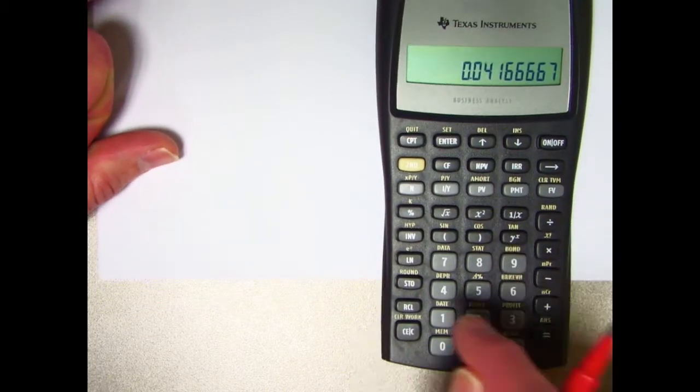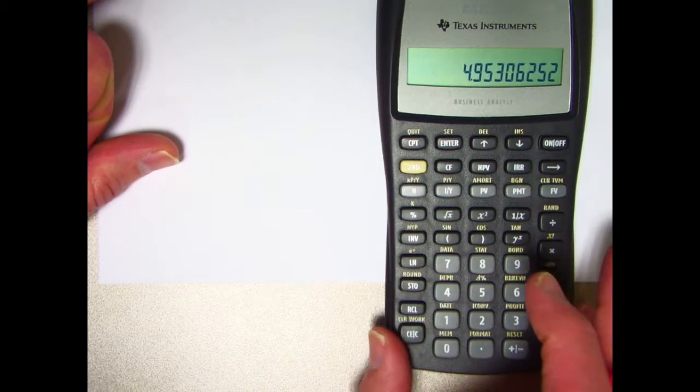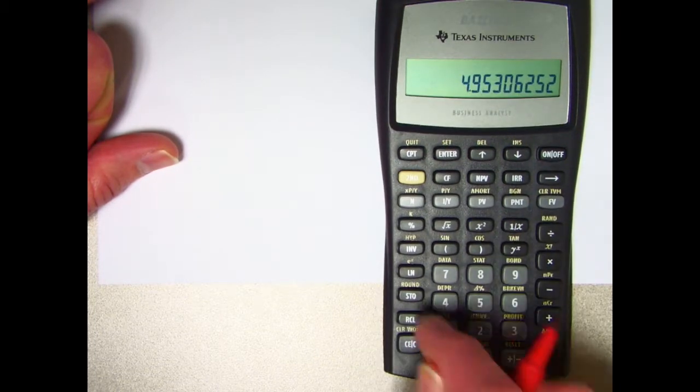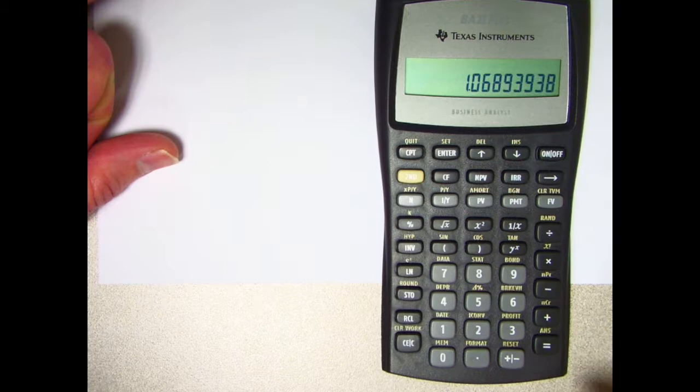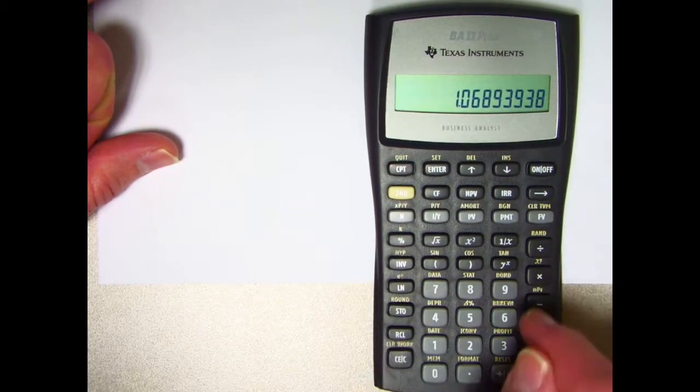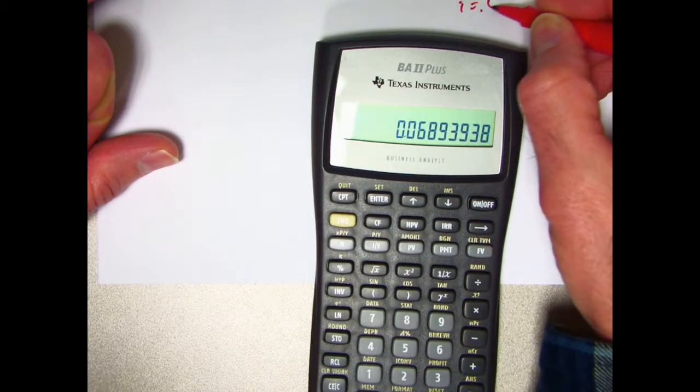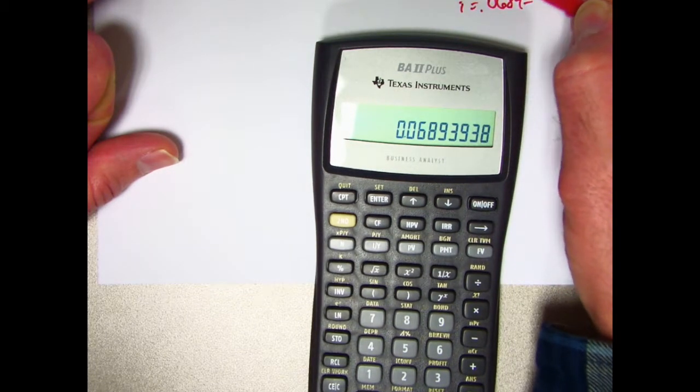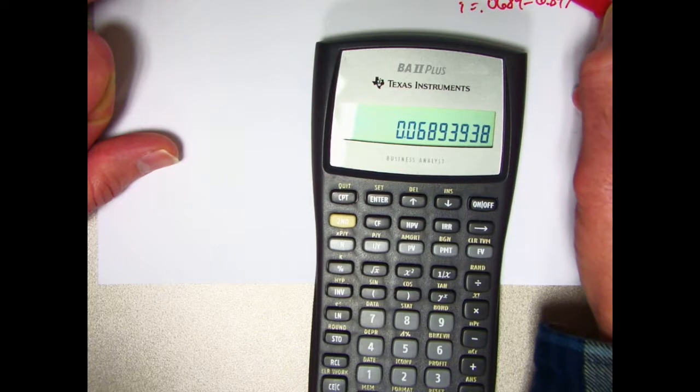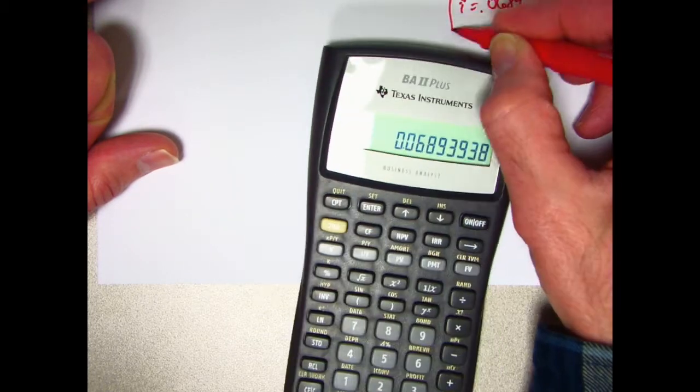I'll also write these things down. So, I want to take what's in register 0, recall 0, and raise it to the power of what's in register 1. Recall 1. There is 1 plus I. Now, subtract 1. I is about 0.0689, 6.89%. That is the answer to the question.